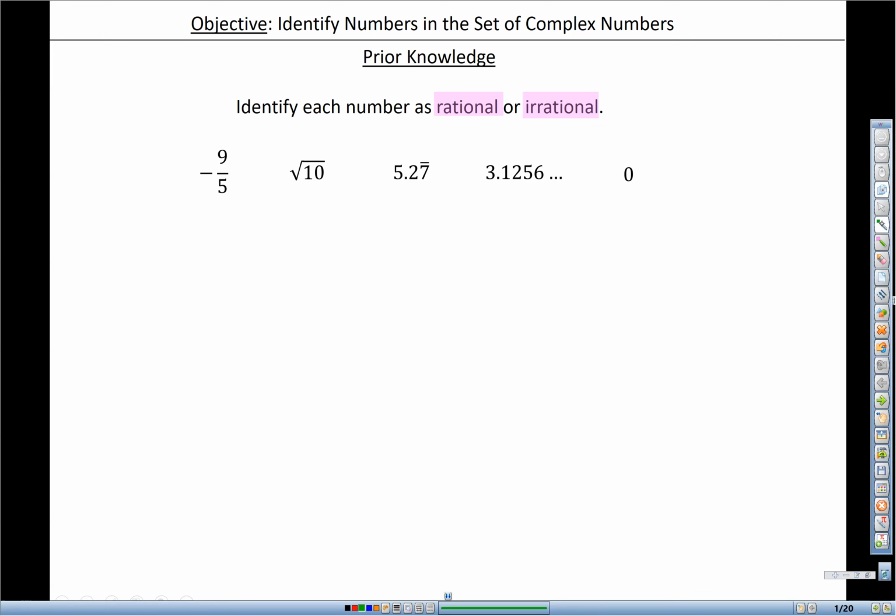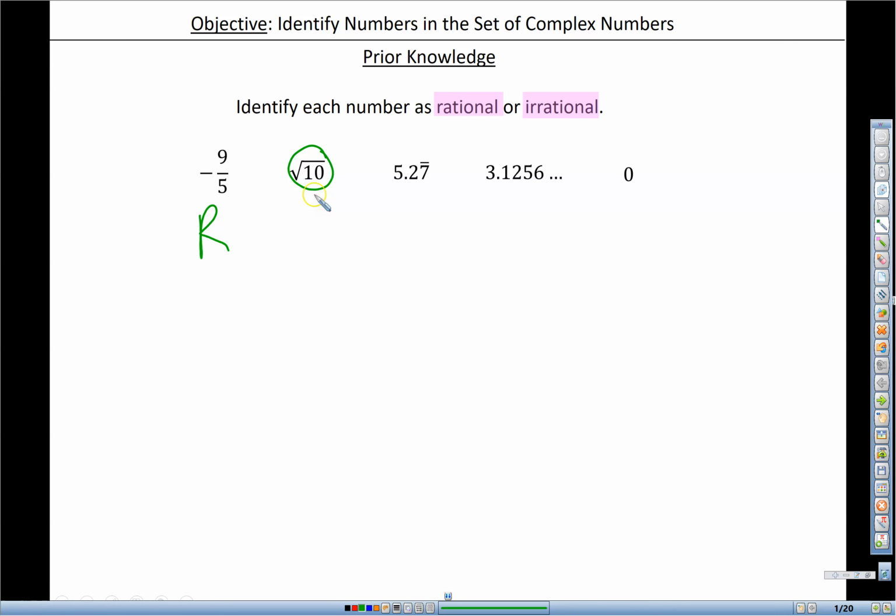And so here we're just going to go through some of the most common types of numbers we should be aware of and whether they're rational or irrational in the set of real numbers. So here we're looking at negative 9/5. So this is a fraction. Every fraction where the numerator and the denominator are integers is a rational number. And integers, remember, are the whole numbers, 0, 1, 2, 3, 4, 5, 6, and so on, and the opposites of whole numbers, -1, -2, -3, -4. So as long as your numerator and denominator are both integers, then the ratio or fraction of them is a rational number.